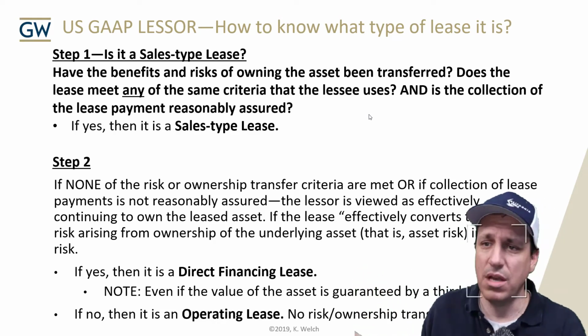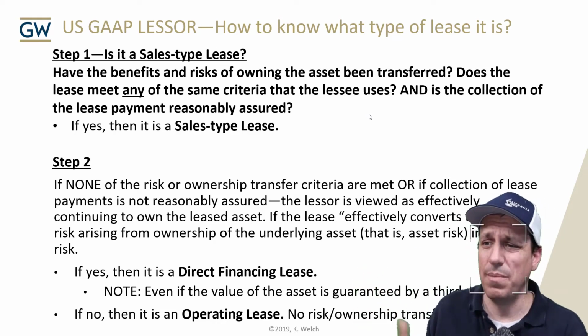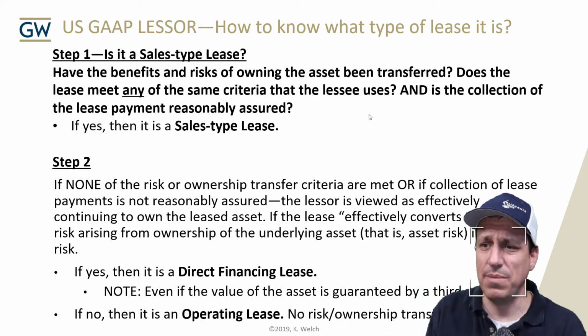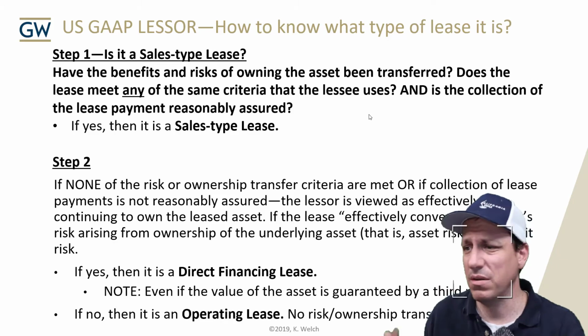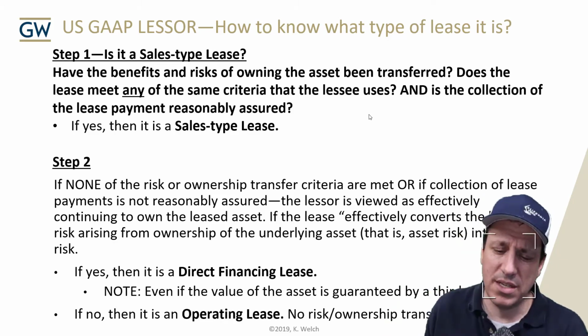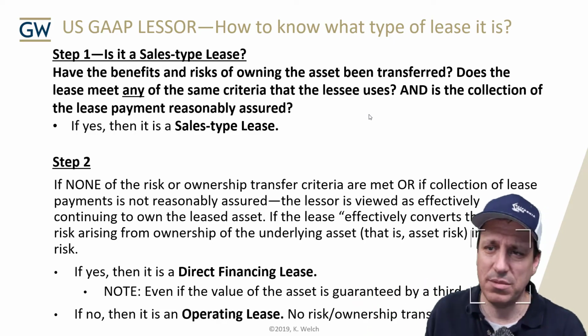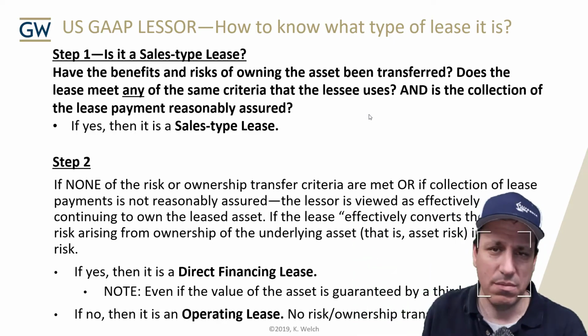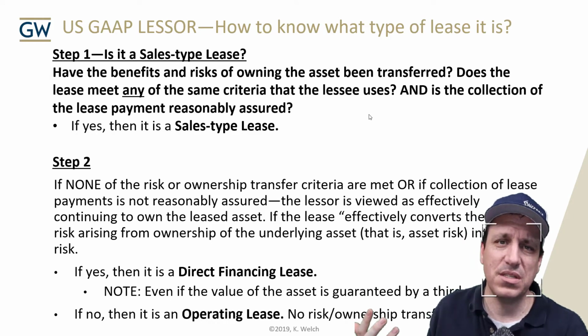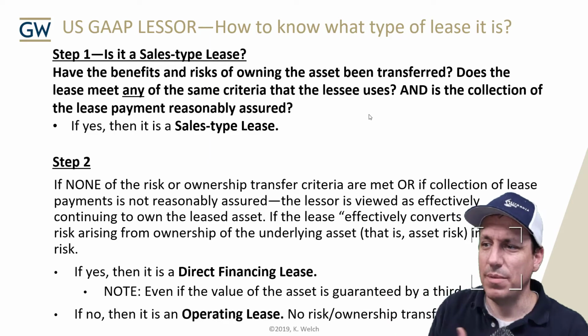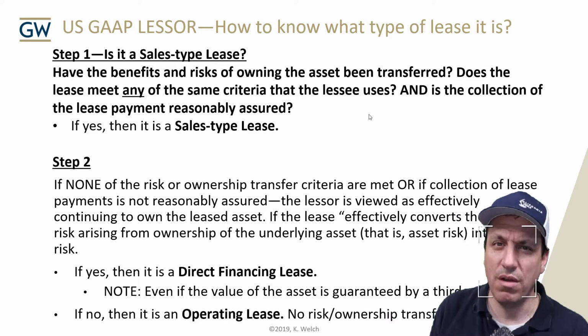Somebody will make a lease and there still could be uncertainty about it. So even if you don't have those requirements, or the lease payments are not reasonably assured to be collected, they view this as the lessor effectively owning the asset. Yes, they might have transferred a lot, but these promises might seem shallow because you don't know if the person's going to be in business still. They might file Chapter 11, or they just don't meet any of those requirements. And so that will stay on the books of the lessor.